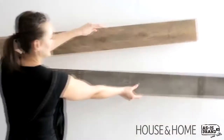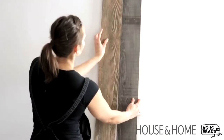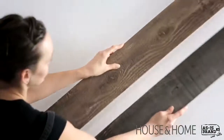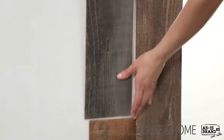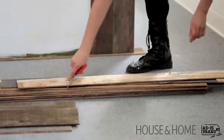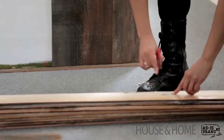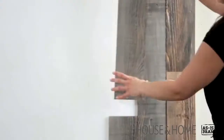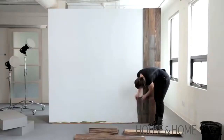There are so many different ways that you could apply these panels: horizontally, vertically, in a herringbone pattern, or diagonally. I chose to go with the vertical application. For the studio shoot, I simply used double-sided tape, which worked beautifully because the wood is so light, but you could also use finishing nails. The benefit of double-sided tape is that if you make a mistake in how it's placed, it's easy to fix.